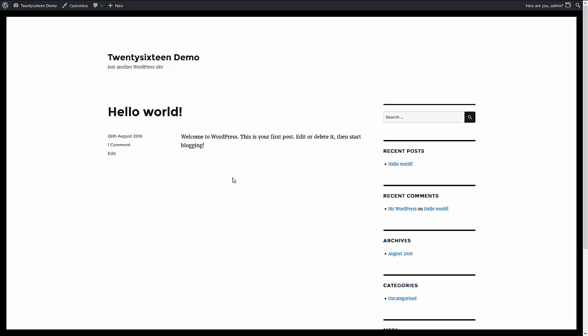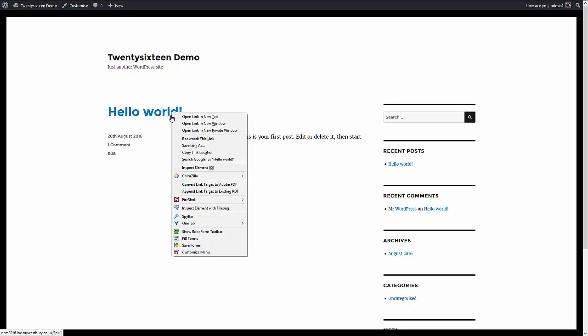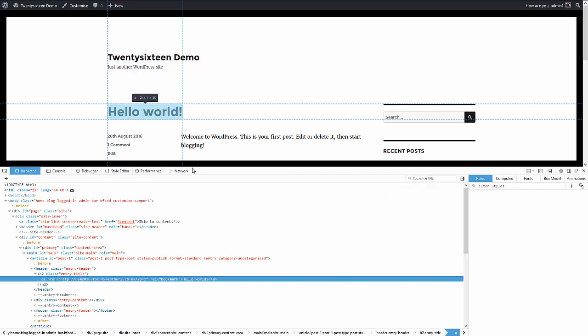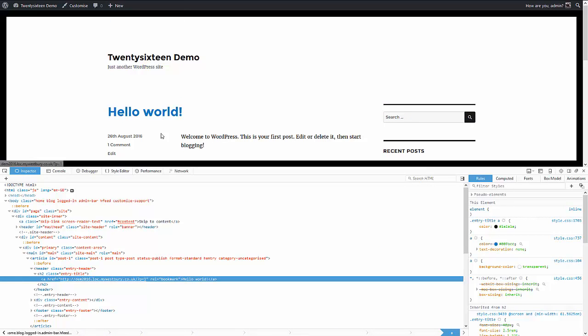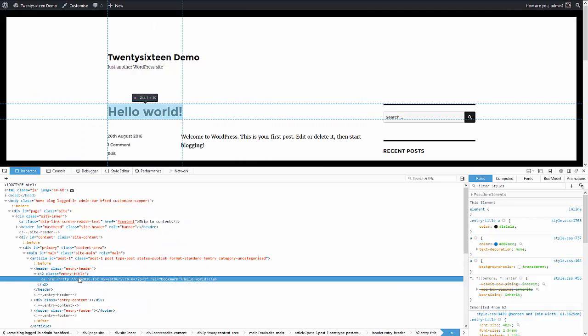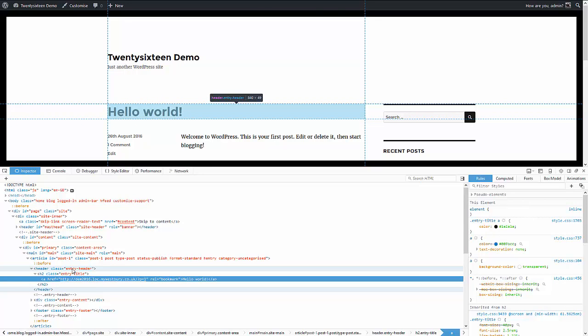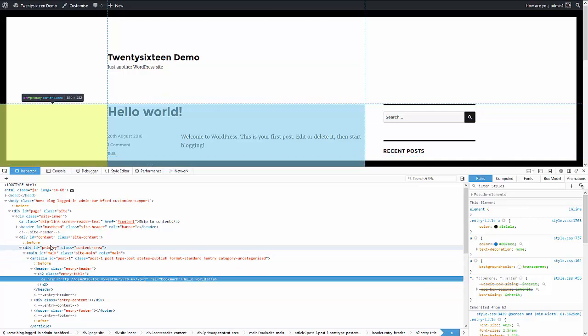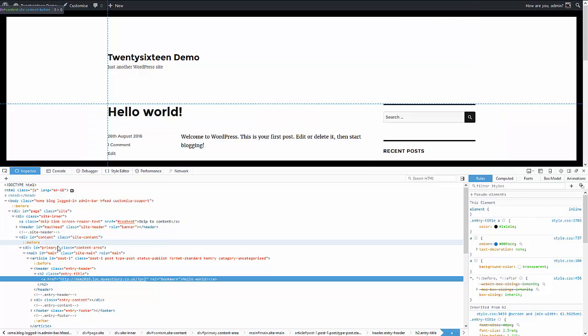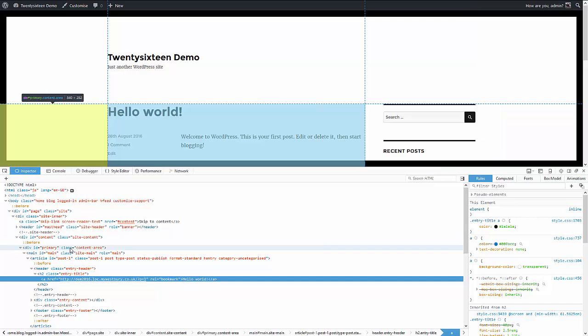So we need to understand how the theme is working. Now, that doesn't mean we have to pull the whole lot apart. We can use a very nice trick. This is Firefox. It does work in Chrome, but I actually prefer the Firefox version. I go over this title here, Hello World. I right click and I choose Inspect Element. Other browsers will do something similar. You can see that I have now opened up this code window. And when I move my cursor over this code window, you can see different things are highlighting. The things that are highlighting are the things that I am actually having control over. That's the content area.